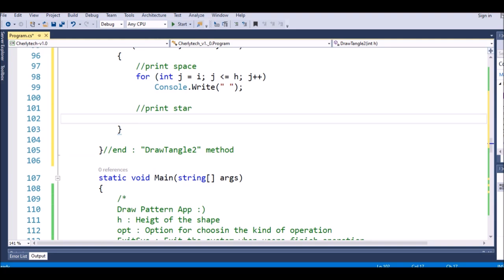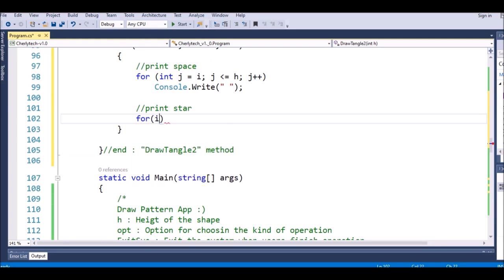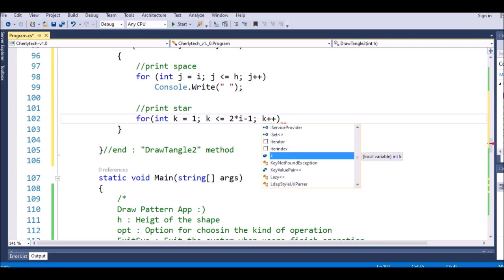So to print the star, we use the for int k equal 1, k less than or equal to 2 multiply i minus 1, k plus plus.